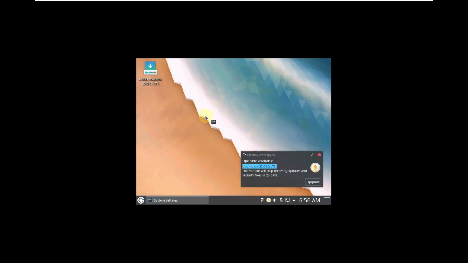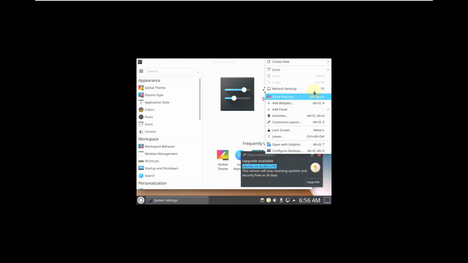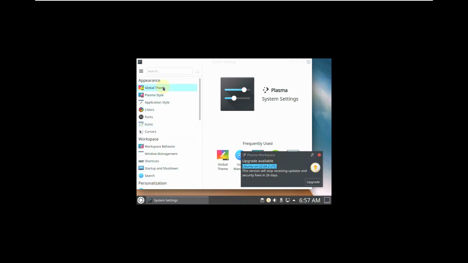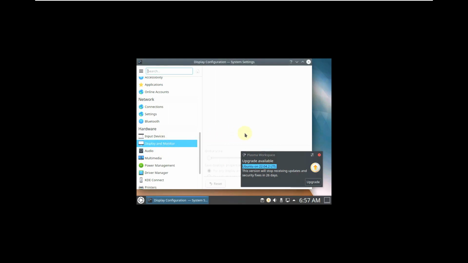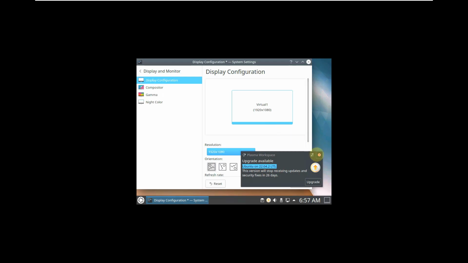I need to go to system settings to change the display resolution. In the newer version, just right click here, you'll see the display settings, but in the older version we need to go to the settings. Here is the display and monitor. Let's see if it changes.